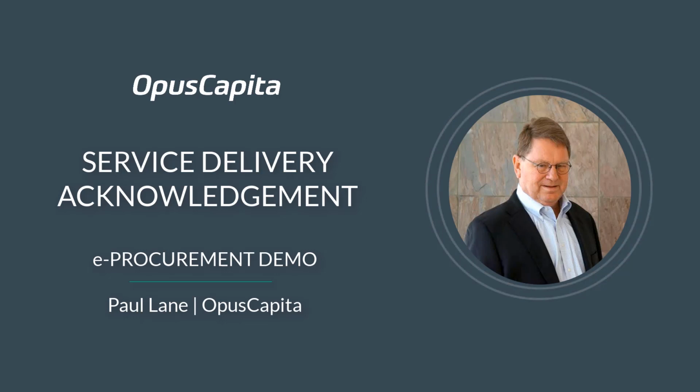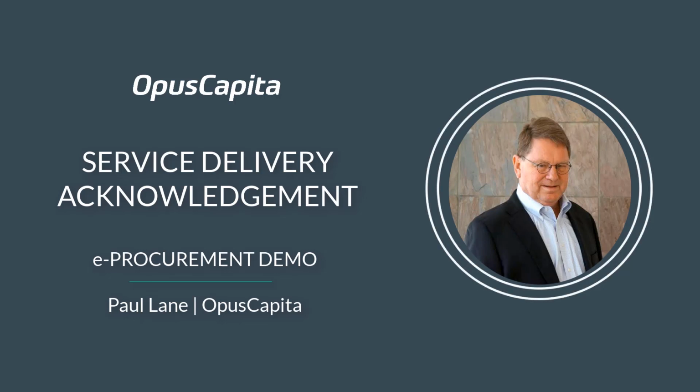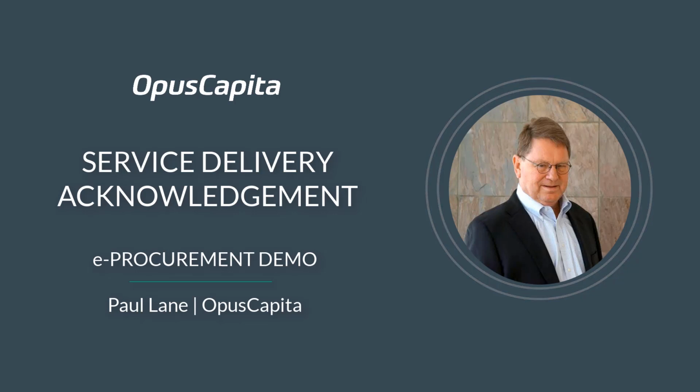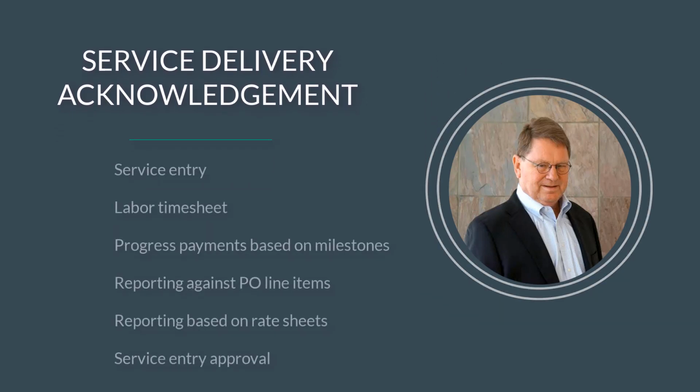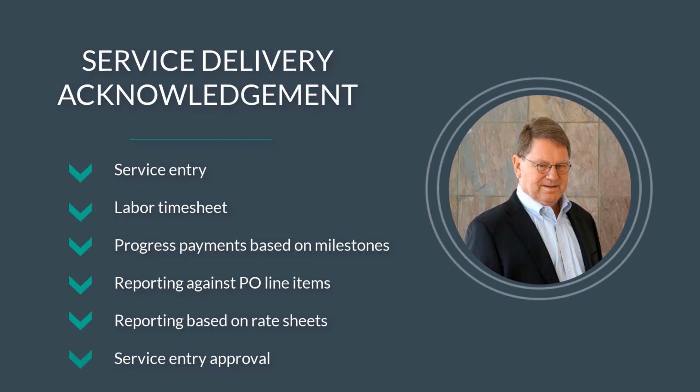We're now going to cover the final part of the services requisitioning and reporting process. This is our service delivery acknowledgement process, and this is done through not a goods receipt, but what we call a service entry. A service entry is slightly different from a goods receipt in that it's much more flexible in the way that you can report your effort.